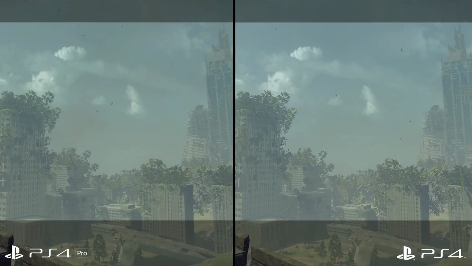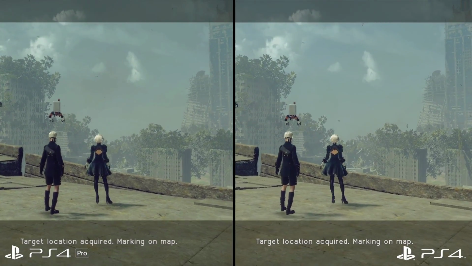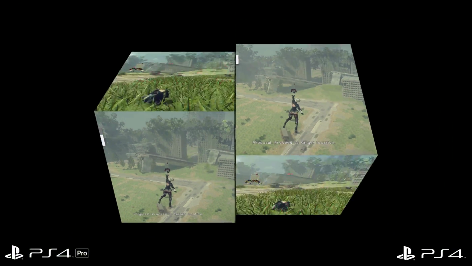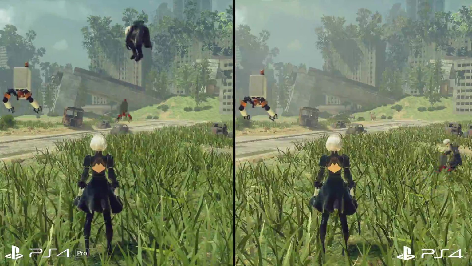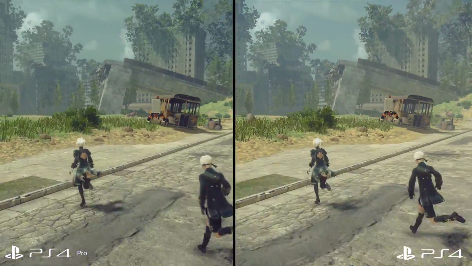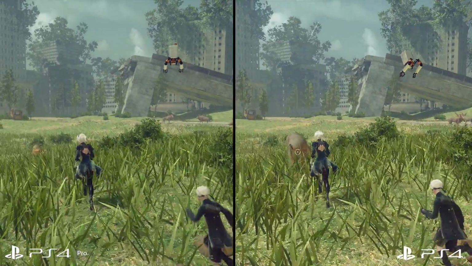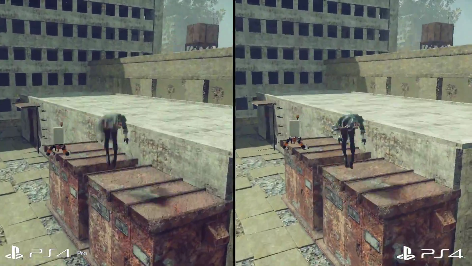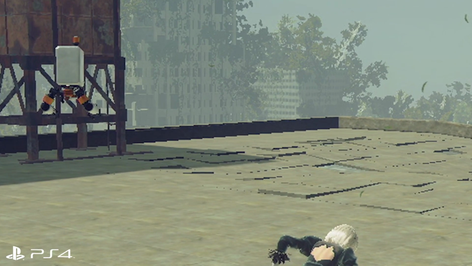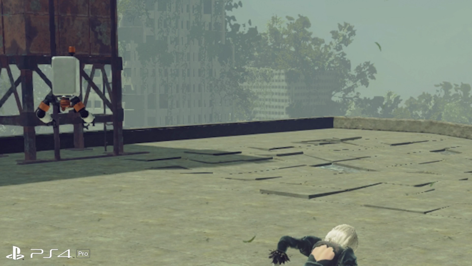As a 2017 game, Nier Automata supports both the PS4 Pro and the base PS4. As in the demo then, the PS4 Pro version operates at 1920 by 1080 with reasonably effective anti-aliasing. The base PS4, however, is dropped to 1600 by 900 with little to no anti-aliasing at all. Take a look at the edges in this scene. The base PS4 exhibits noticeable stair-stepping artifacts along every edge here, while the PS4 Pro appears much smoother in comparison.